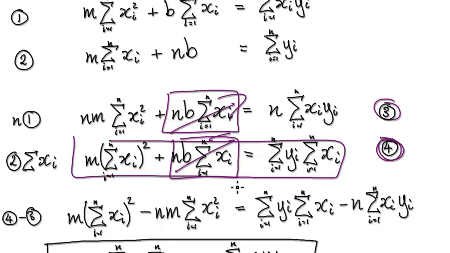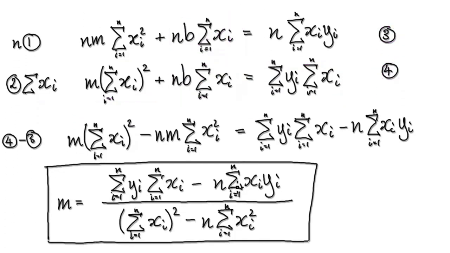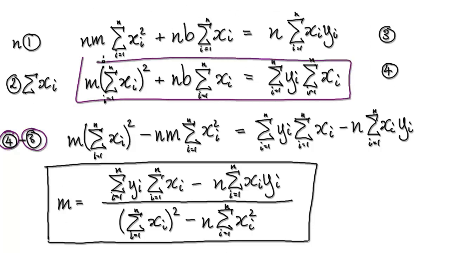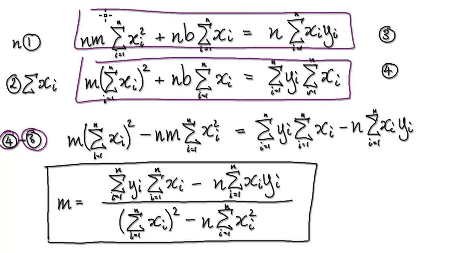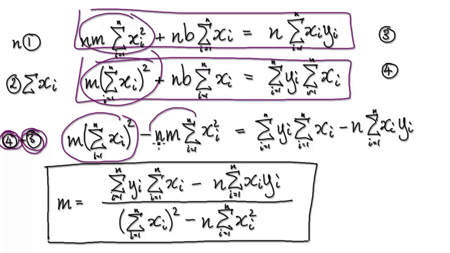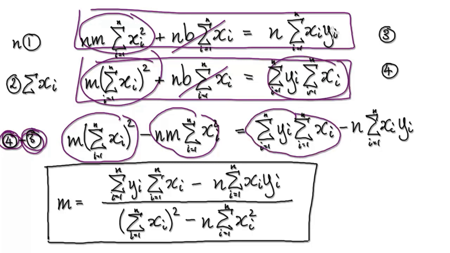So hang on. So our next step is to get equation 4, take away equation 3. So get this equation, take away this equation here. So remember, these two would disappear later on. So getting 4, take away equation 3 would be this, which is this thing here, take away this thing here. That will then give you this. Remember, these two would cancel each other out. And then get this, which is this thing here, take away this thing here. That will then take us to here.